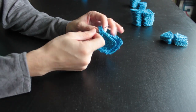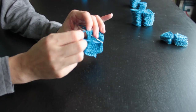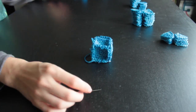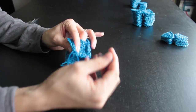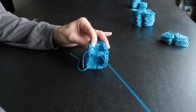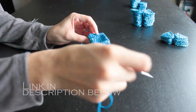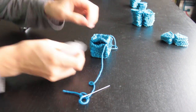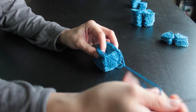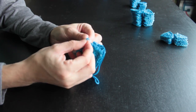For the D10, which we will get to later, you will need 10 small triangles. Use the line drawings of the different platonic solids in order to map out where each shape needs to go. Once you're done attaching all the shapes together, leave a gap in each of the large platonic solids to then stuff it with either stuffing or, like I used, some leftover tulle that I had in my fabric stash.